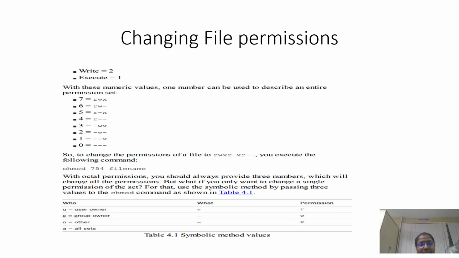So you can change the permission either in the symbolic way or in the octal way. For others, you can use chmod o, where plus adds a permission, minus removes it, and equal sets it.